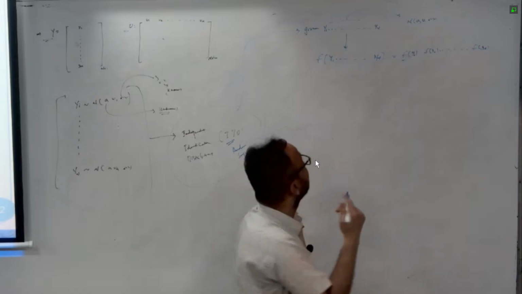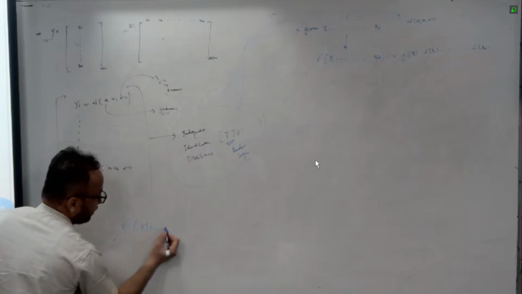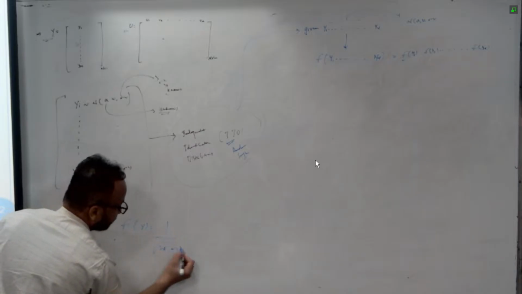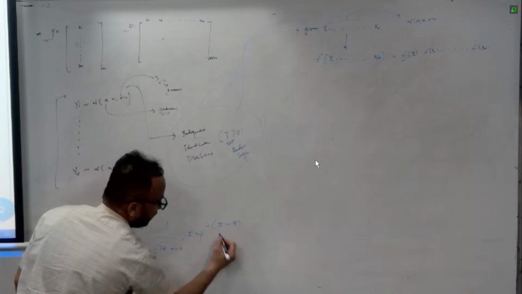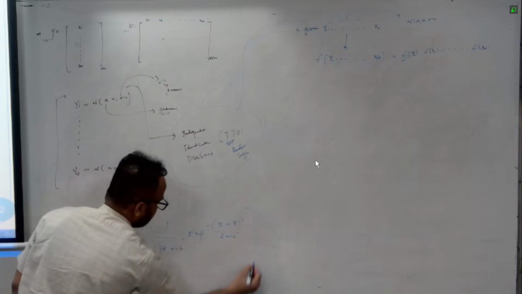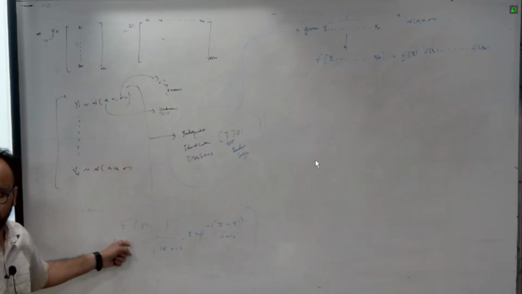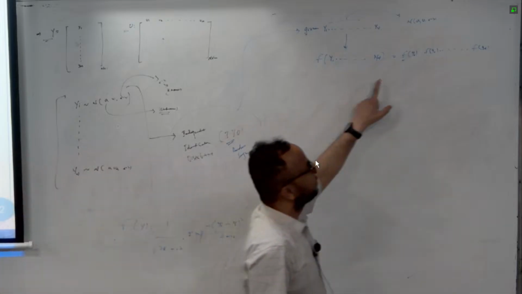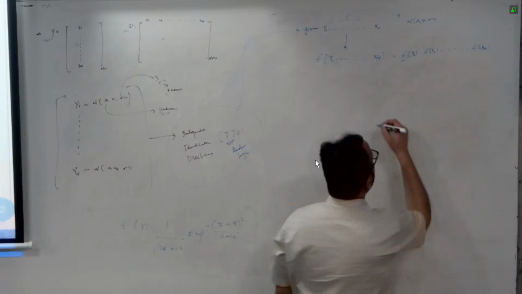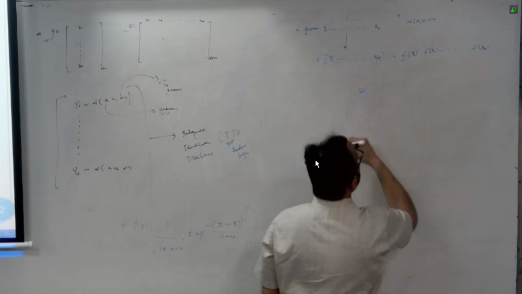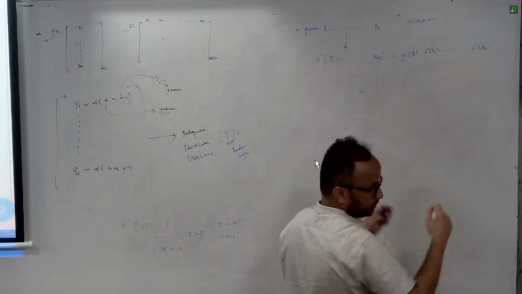I think you have studied the Gaussian density function: f of y is 1 by square root of 2 pi sigma square, into exponential of minus (yi minus mean) whole square by 2 sigma square, right? This is the density function of the Gaussian distribution. Now you have n samples, and I have written the joint as a product of individual n density functions. Now let me go further: f of y1, and if I do the product of this n times.